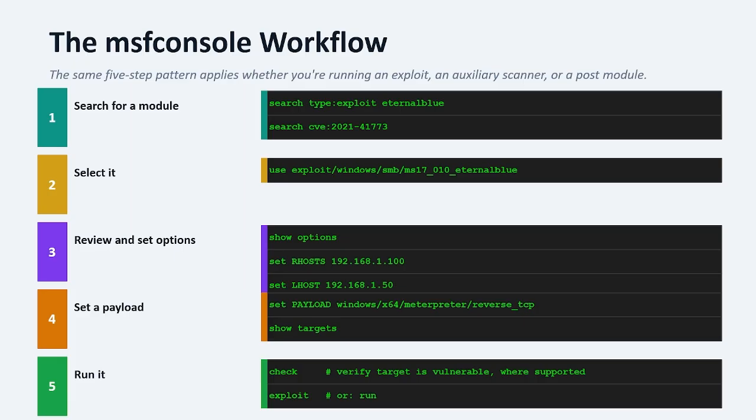So what can you do inside of the console? You can search for various exploits. Once you have the msfconsole open, you can just type search space whatever you want. If you're looking for a specific exploit, then you can type type:exploit EternalBlue, or if you know the CVE, you can do cve: and then the CVE information, or you can just type windows and it will list everything that's in there for Windows. Once you find a specific module you want to use, then it's literally just use space that module name. It sometimes can take a second to load it up, but then it will change the prompt to indicate that you are actually in that module.